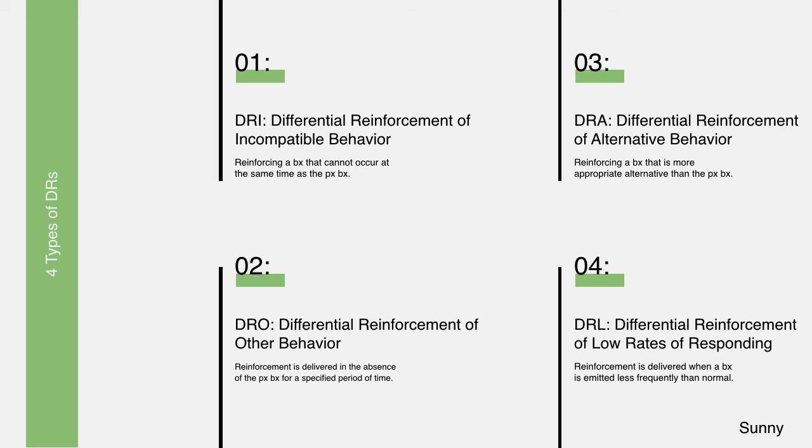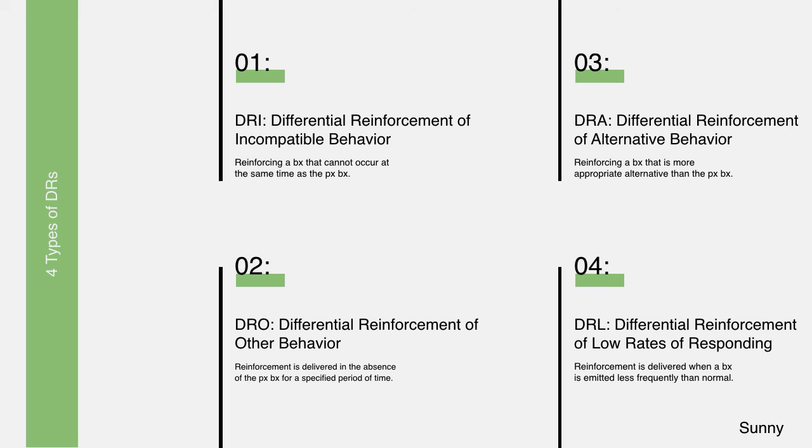Another example could be that a child is out of their seat all the time during the school day. We see this all the time, right? So here we would be reinforcing the child when they are sitting in their seat while we're putting the problem behavior of out of seat behavior on extinction. We're only reinforcing when the child is in their seat, when they're sitting down. We don't have to worry about whether they're on task or not. We're only worried about them sitting in their seat because the problem behavior is them being out of their seat. Then once we get that under control, we can move on to being on task or not.